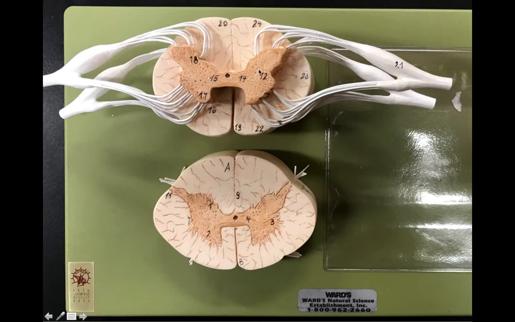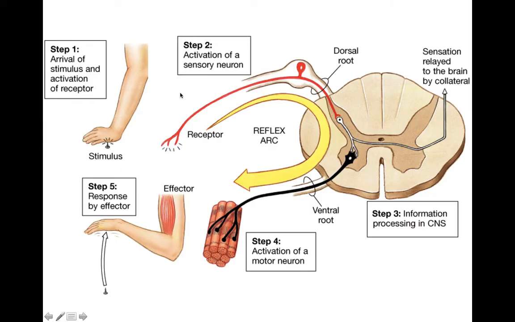And here, these are the lateral horns because they are on the lateral side. Okay? This stretch of gray matter that connects the two butterfly wings together, this is called the gray commissure. This hole in the center of the gray commissure, this is the central canal. This is where CSF, or cerebral spinal fluid, flows.